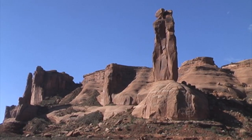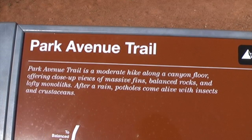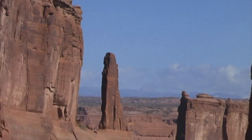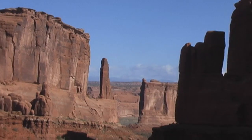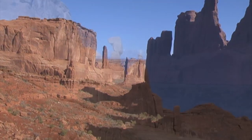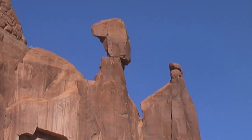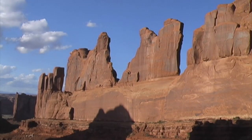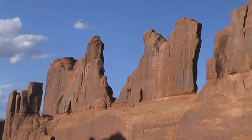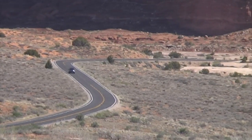Next, I doubled back to the entrance of Arches National Park to a trail called Park Avenue. I didn't go on the trail itself and only took pictures from the viewpoint. But if you've got an itching to do some walking, the trail is two miles out and back, or one mile if you're lucky enough to have a shuttle car. I guess these rock formations do kind of resemble giant skyscrapers.